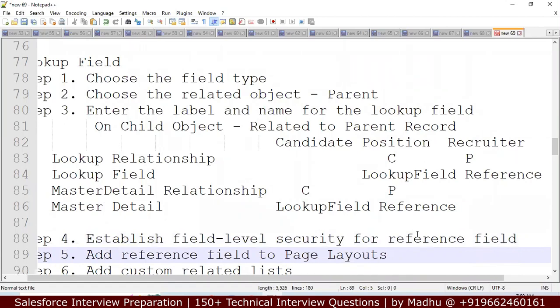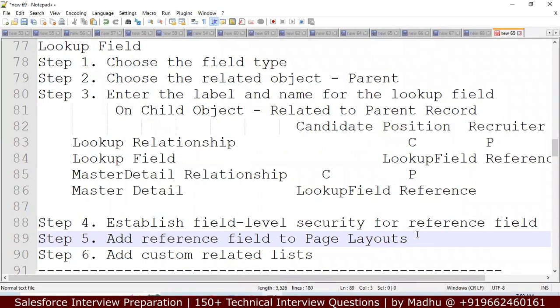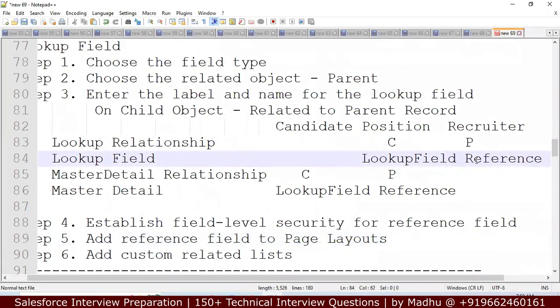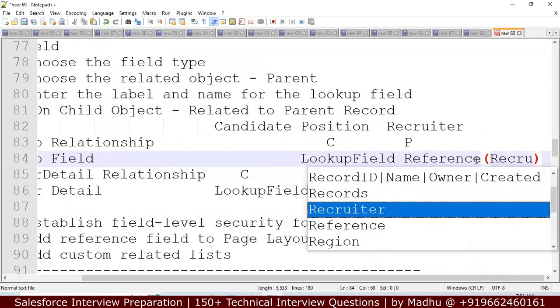So whenever you are giving field level security, you are giving it for the lookup field, right? Or for the reference field? What will you enter here? The name of the lookup field. The name of the lookup field is this reference field name, right? Recruiter, you will give.